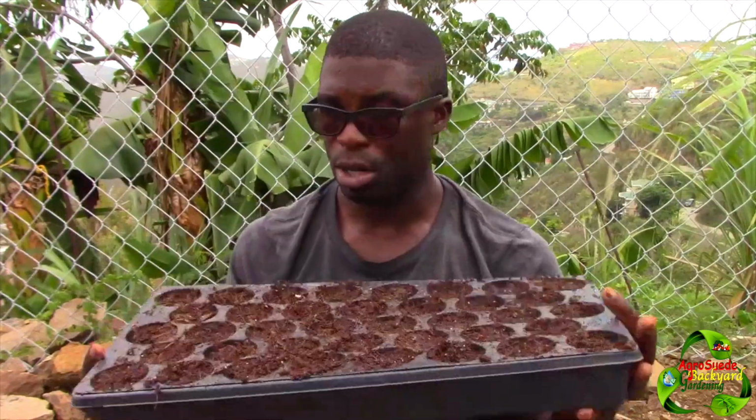Or you could have a neat garden, backyard, porch or veranda garden at an apartment complex, of course with authority from the landlord. So please remember that the backyard garden in some ways will keep the doctors away, it will keep poverty away, and it will keep hunger away. It will keep the doctors away by growing your own crops to have a healthier body. It will keep hunger away by having food so that you could eat. And it will keep poverty away so that you could grow your own food rather than spending money. Or you could plant enough to sell to make some side income, or to make it your main income.